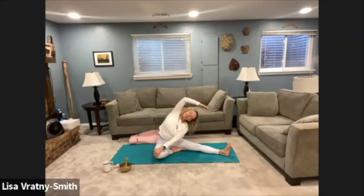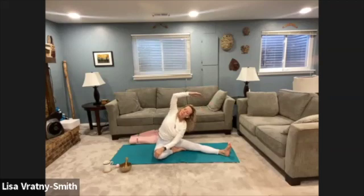We'll bring the left hand to the right knee. Inhale the right arm over the ear. And exhale, reaching across the body. Left shoulder comes toward the thigh, keeping the torso facing the wall instead of tipping toward the mat. Rooting through that right hip, reaching through the fingertips.